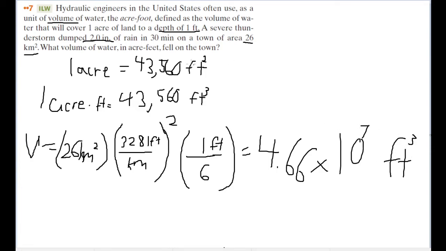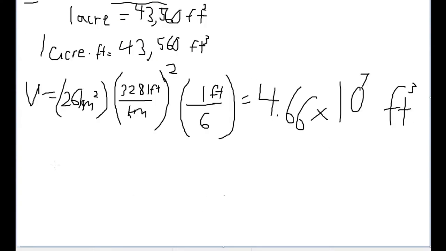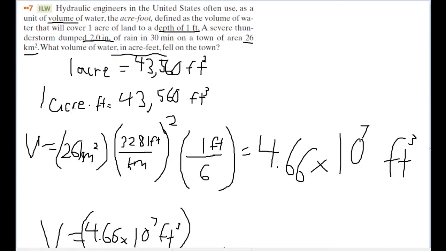Not our answer yet though, because we're looking for a volume of water in acre-feet. So let's do a little final conversion here. So we want our units to cancel out once again. Remember, if you're ever stumped on making a conversion, always just think in terms of, you've got to cancel out the units to get the answer in the units you actually want. And that'll help you a lot in the end. So we're going to make our conversion here. So we've got 4.66 times 10 to the power of 7 cubic feet. And we want to multiply this by a conversion factor we can use to get it into acre-feet. And look what we have here. We have it written that one acre-foot is equal to 43,560 feet cubed.